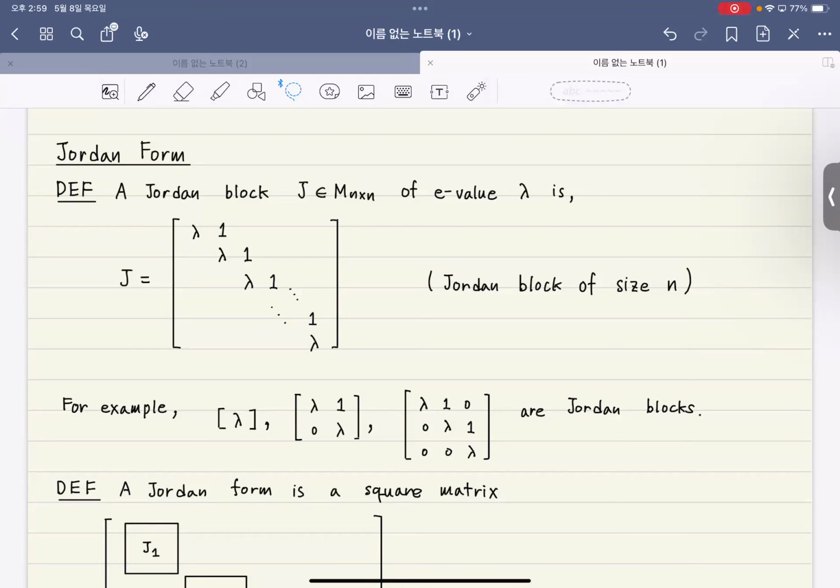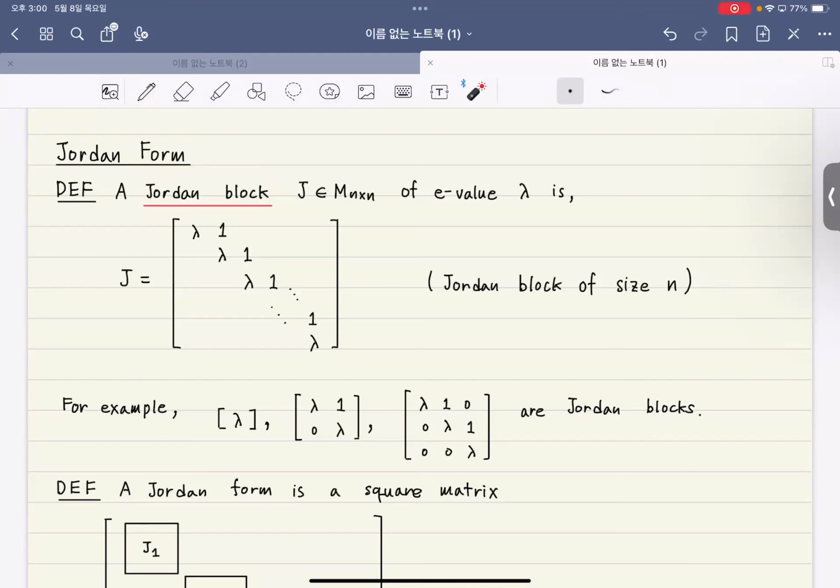Well, there is an algorithm to compute the Jordan form of any given square matrix A. Although that algorithm is super inefficient, I'm pretty sure that the algorithm terminates in finite time. So that is a very nice algorithm. Okay, so today I'll try my best to explain the Jordan form. In order to understand the Jordan form, you first need to understand the Jordan block. So what is a Jordan block?